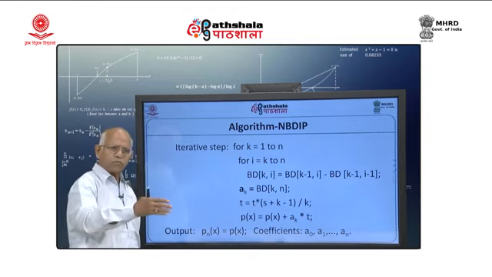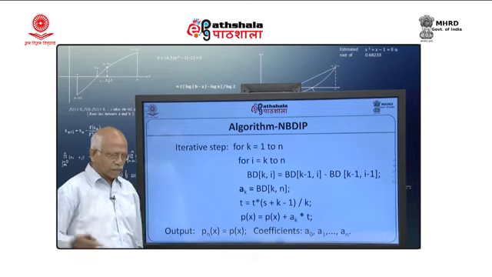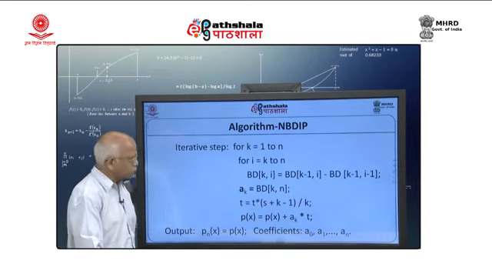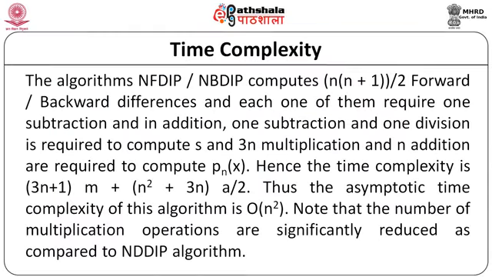In the forward case it will be 1 plus again the same: n plus n minus 1 up to n. So, up to the last difference, which will be 1. Like that we get n into n plus 1 forward or backward differences computed, and each one of them requires one subtraction, because this is just the difference of the two k minus 1th order backward differences, and therefore it requires only one subtraction operation.